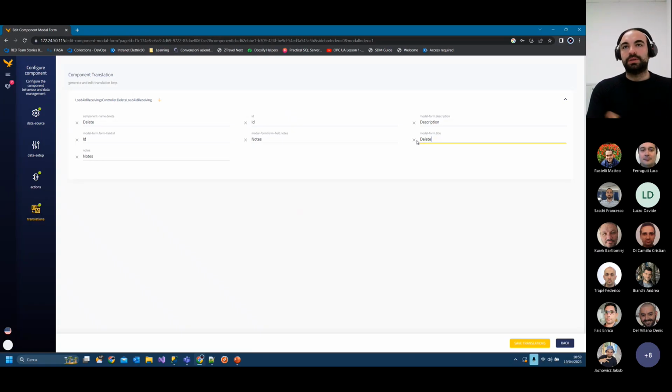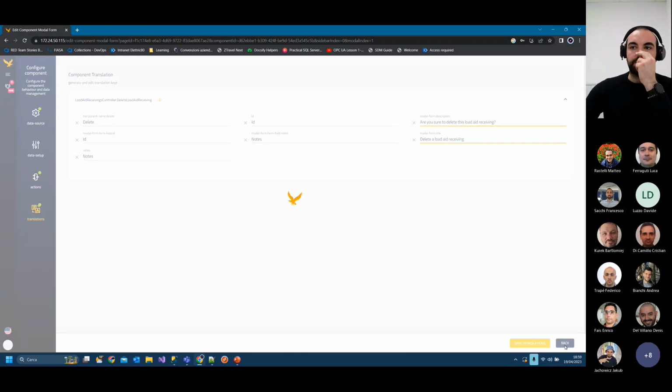We have to insert some information. So delete loaded receiving. And here, maybe, are you sure to delete this loaded receiving? So save translation.